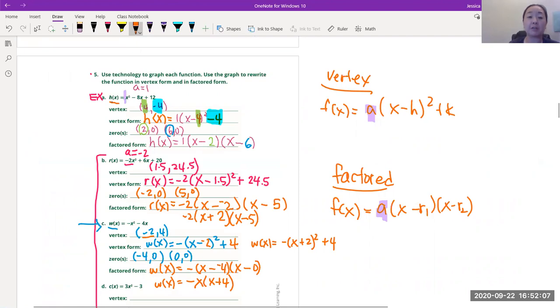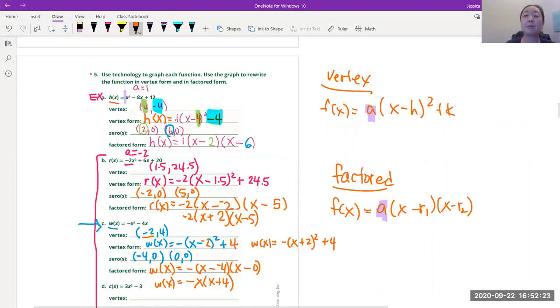The function is already the h function. Okay, so h of x. So we're using that exact same one. So this is also h of x, because remember, it represents the exact same equation, the exact same graph, just different form. It just looks different.